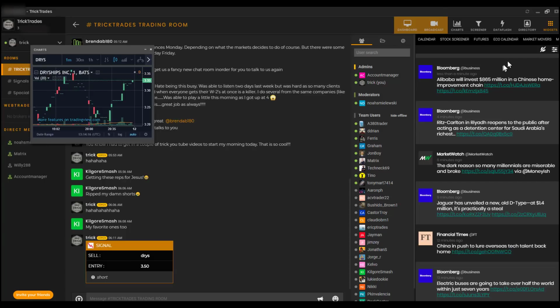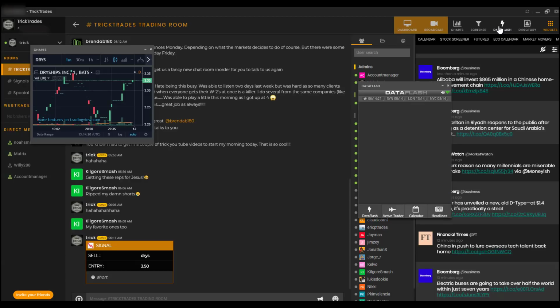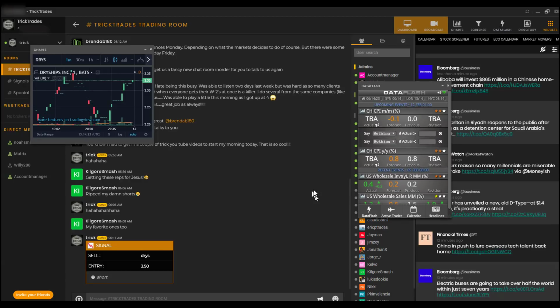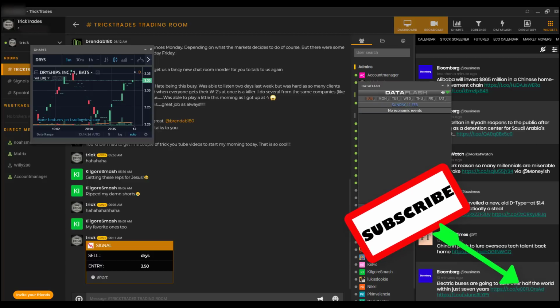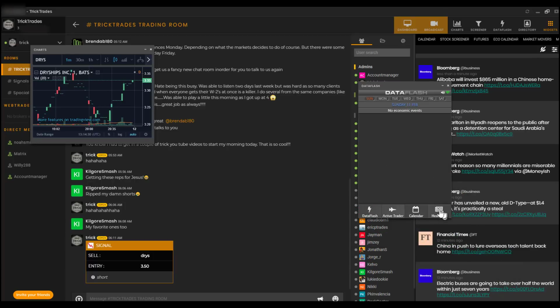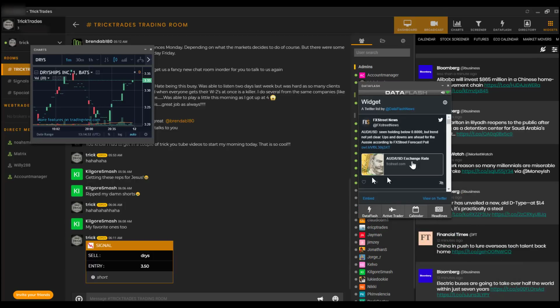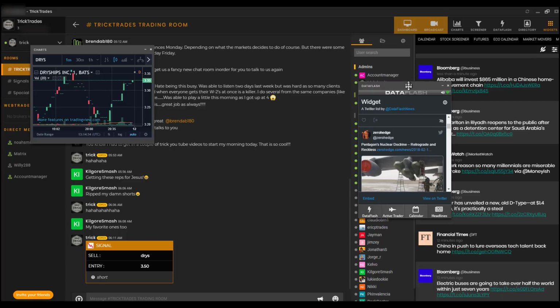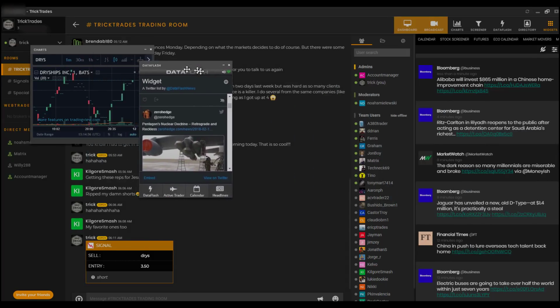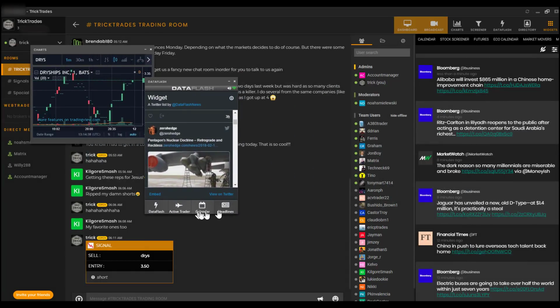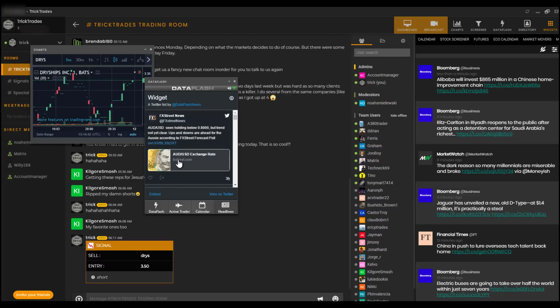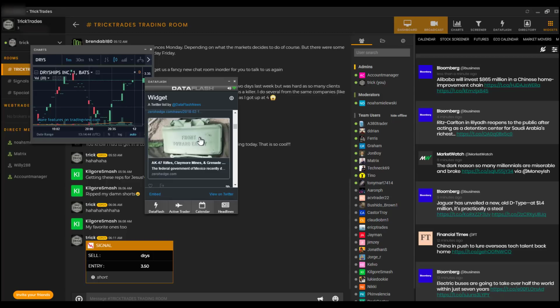So there's that. This data flash. Now I don't understand it 100%. I don't really know what all this is. But the one thing I did notice on it is either the calendar for the economic events, that's useful, or the headlines. And this will be like a Twitter feed that you're able to pop out, right? So that's pretty cool. You can do all sorts of stuff with it, right?